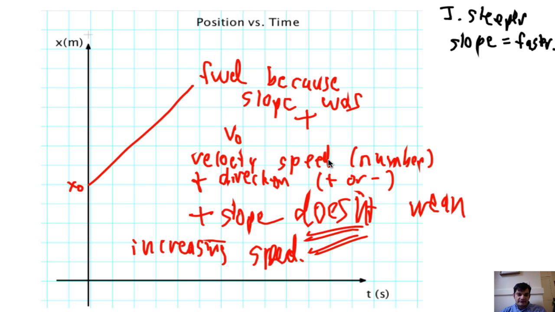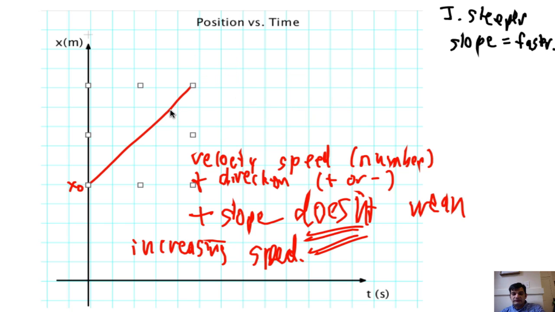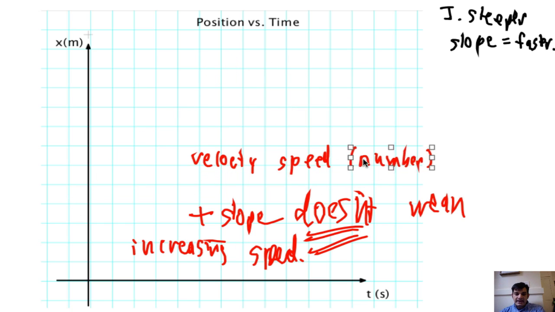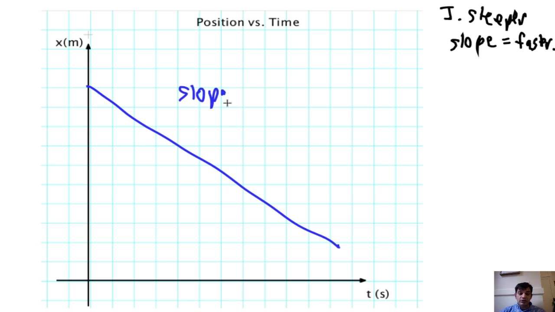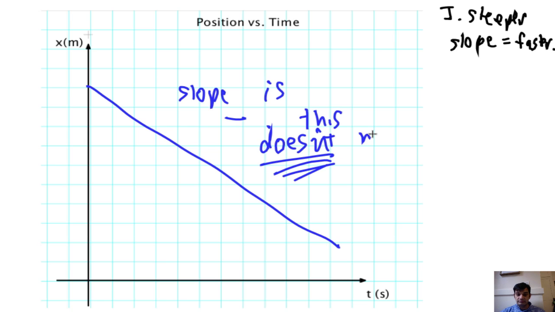So let me just kind of show you the other example, which is moving backwards. And this is again for constant velocity. So suppose I have a car that starts off, and we actually did this in the buggy lab. The car moves like this. So again, this is constant velocity, but notice the slope is negative. And again, this doesn't mean slowing down. Remember, slowing down means, so steeper slope means faster.